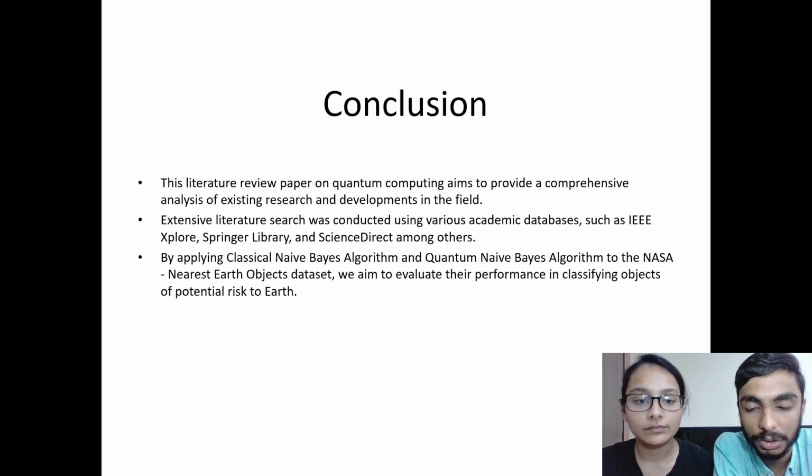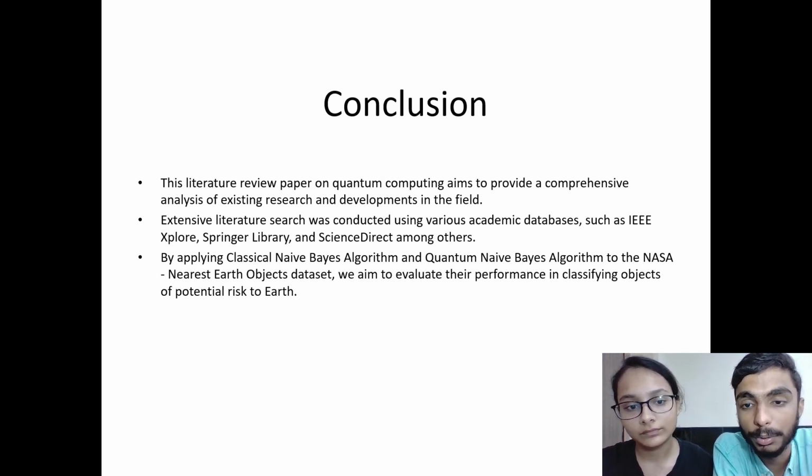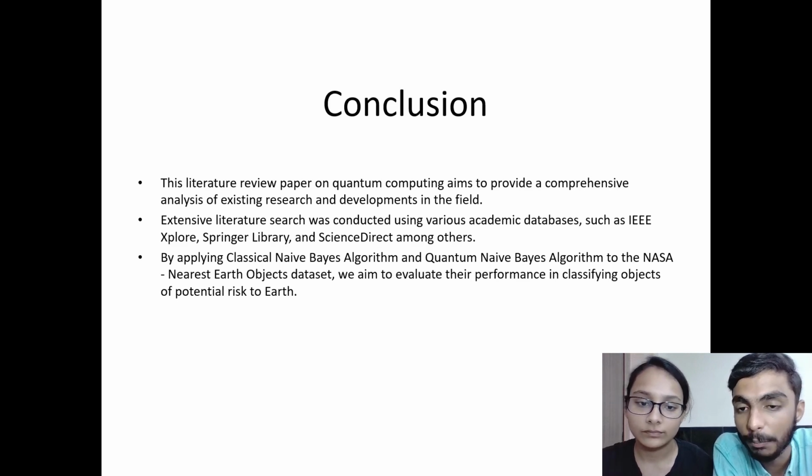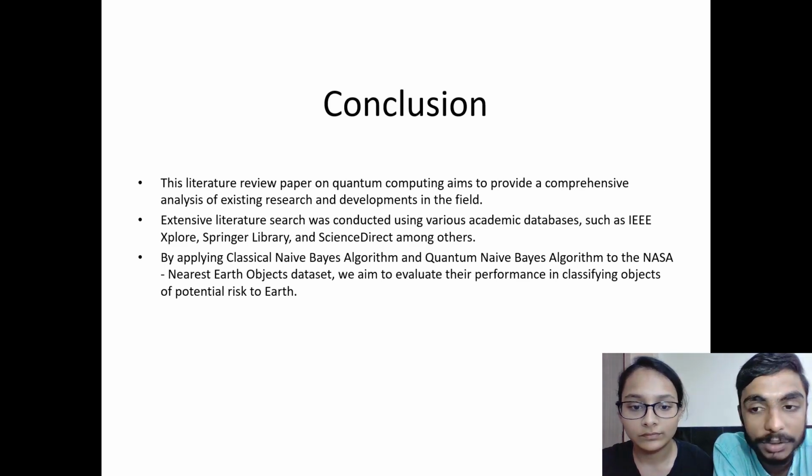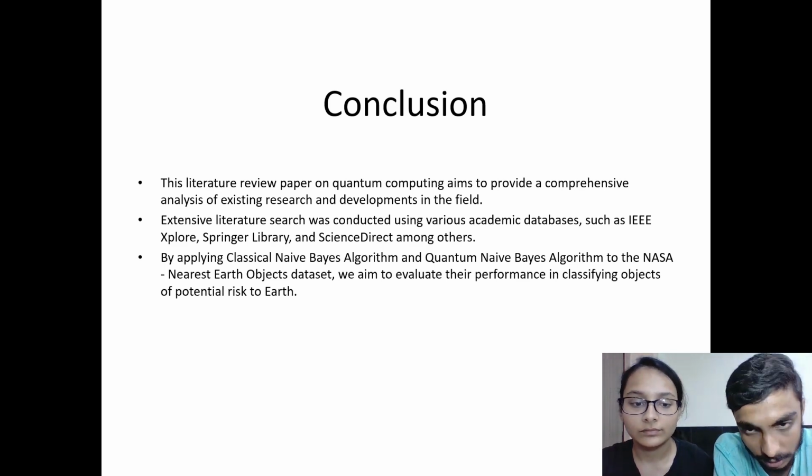Now, coming to the conclusion, to sum it up, our literature review on quantum computing aimed to provide a comprehensive analysis of existing research and development in the field. By applying the classical Naive Bayes algorithm and the quantum Naive Bayes algorithm to the NASA Nearest Earth Object dataset, we aim to evaluate their performance in classifying objects of potential risk to Earth.